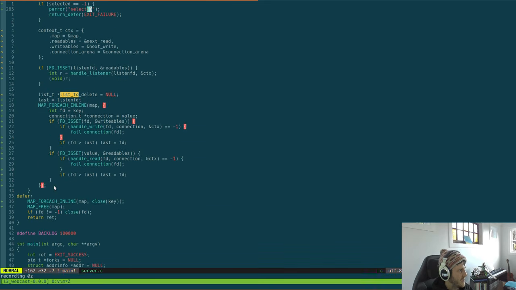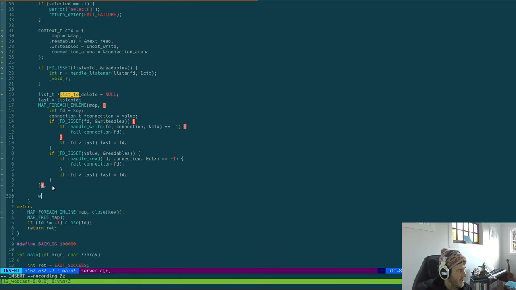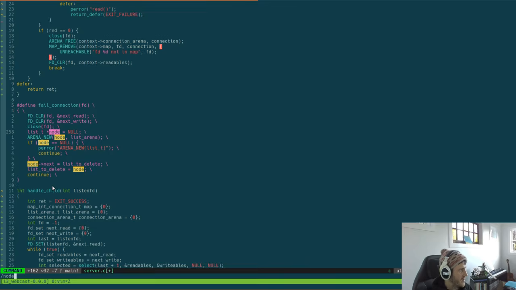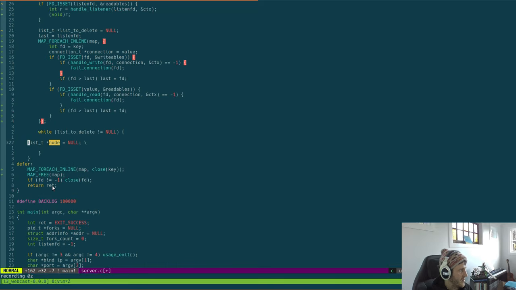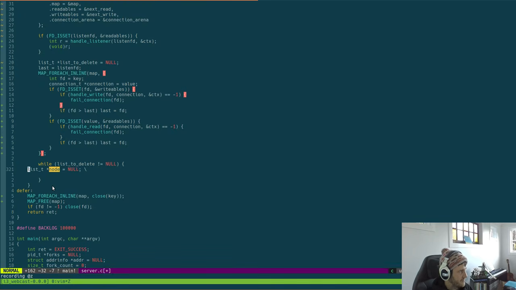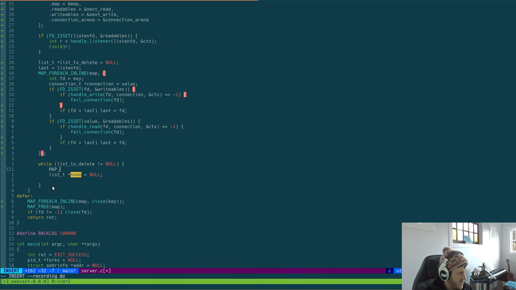And then down here we go while list to delete not equal to null. While we actually have something that we want to delete, what do we want to do? We want to do a map remove.